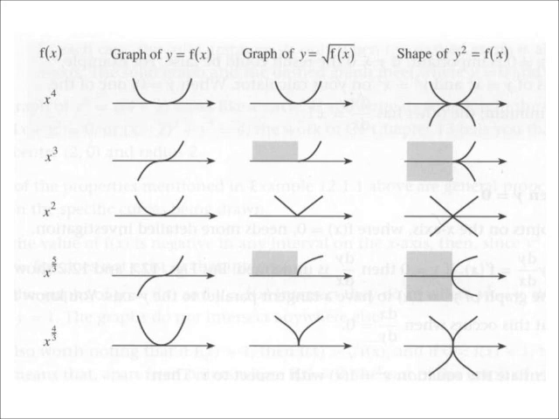Because if you find the square root of x to the power of 4, you get x squared. So if you know the function, it makes life a bit easier. Otherwise, you're sort of just guessing what's going to happen. X cubed, well, if I find the square root, I'll get 3 on 2.